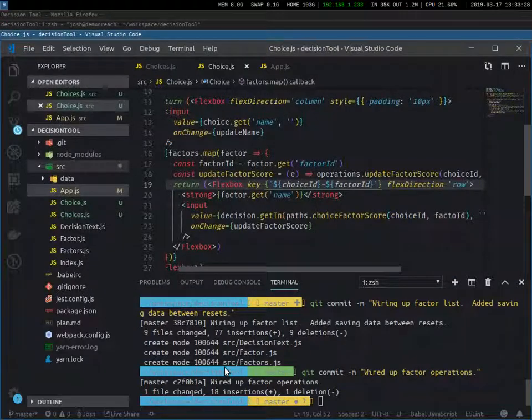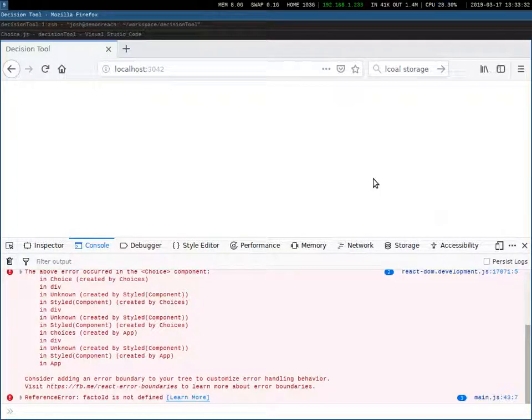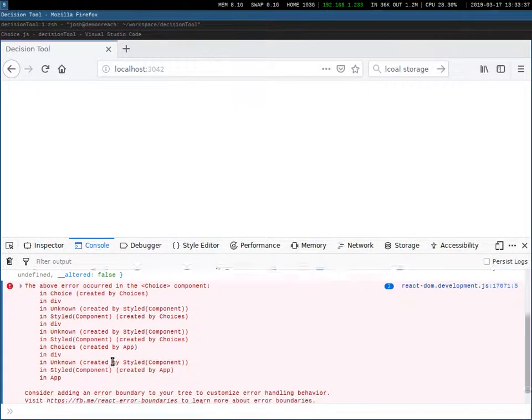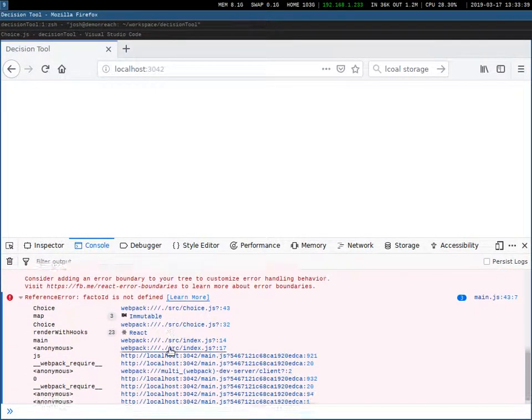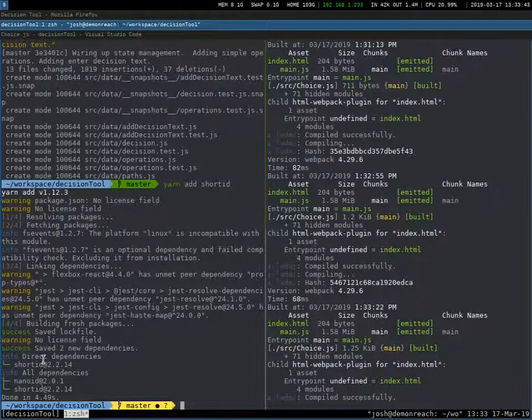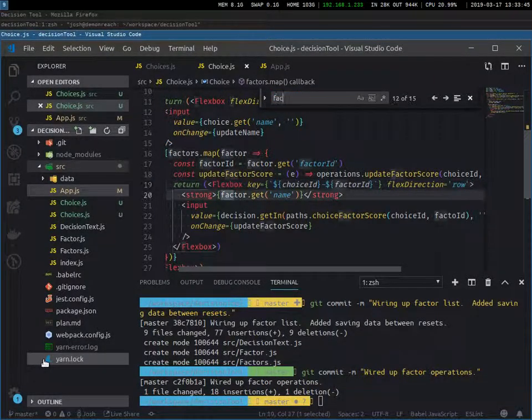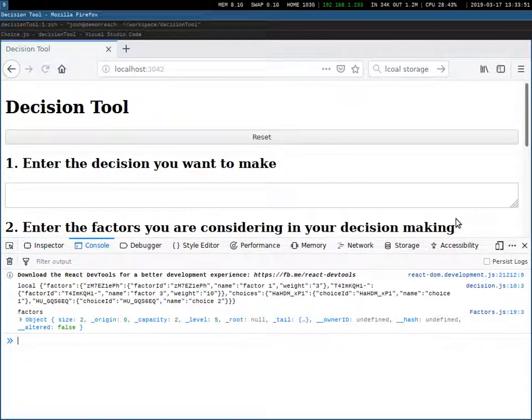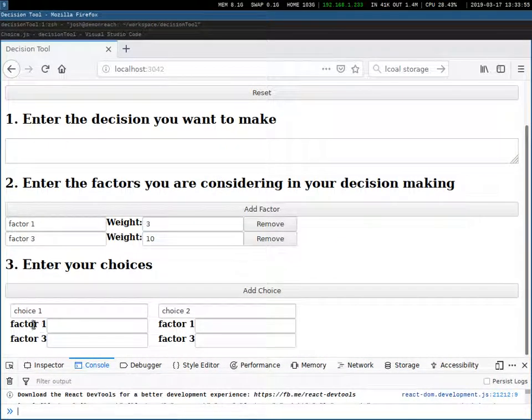Factor ID is not defined. So somewhere in here, it should tell me. Choice. Doesn't tell me where. There it is. Oops. Alright. Factor 1, factor 3, factor 1, factor 3.